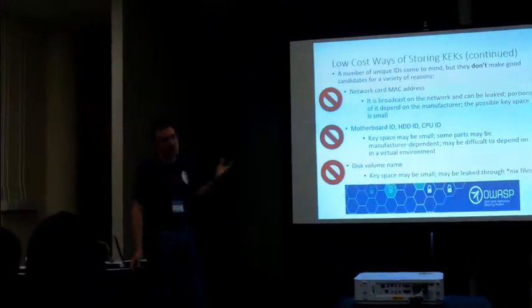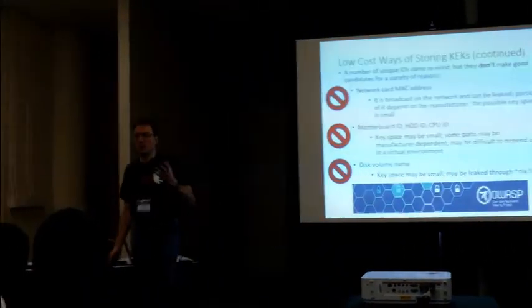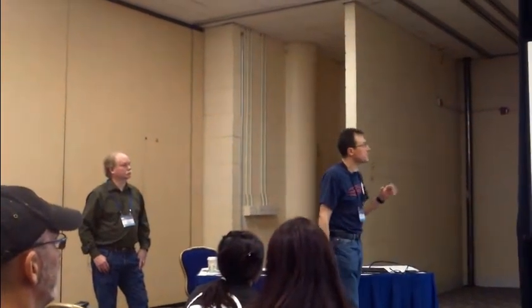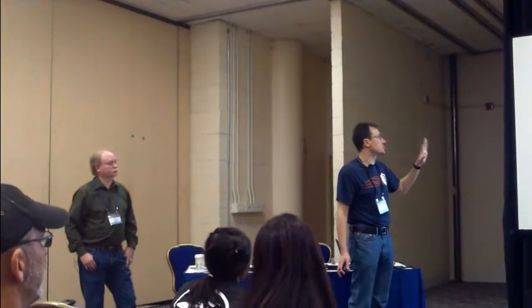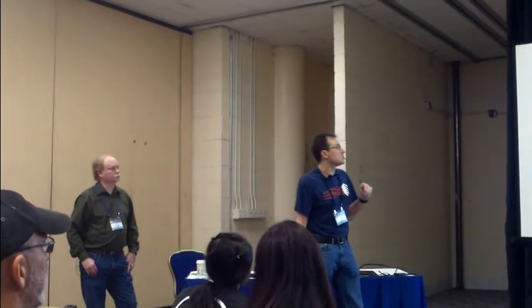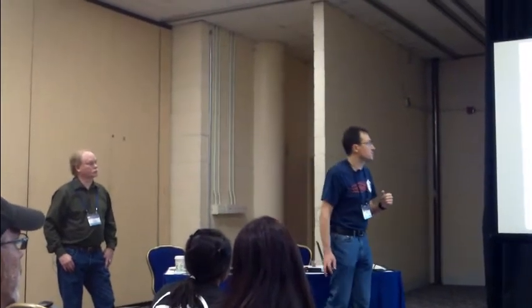Disk volume name, again, key space may be small, and this is something that may be leaked through just exfiltrating Unix files. So these are not, in our determination, good candidates for being used as something to derive master secret from. And also, these IDs are not intended for this purpose.